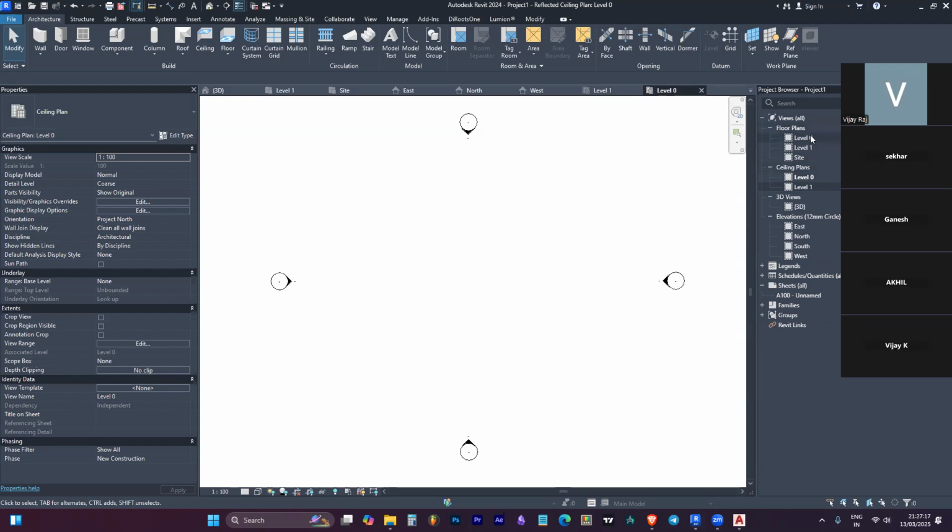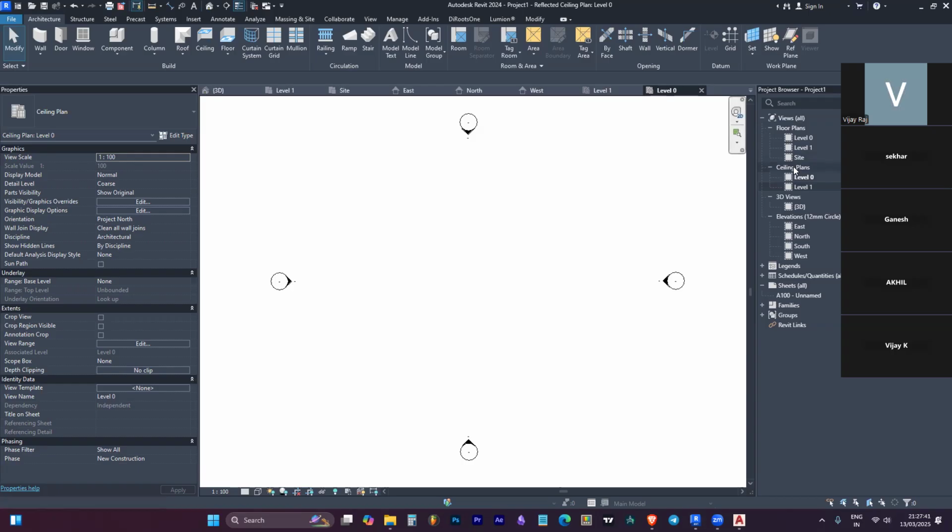Okay, so for the floor plan, we are going to stand in the room, at the middle of the room, and we are seeing the floor, which will be considered the floor plan. Whatever elements are visible in the floor level view, from your eyesight, if you view down, it will be a floor plan.